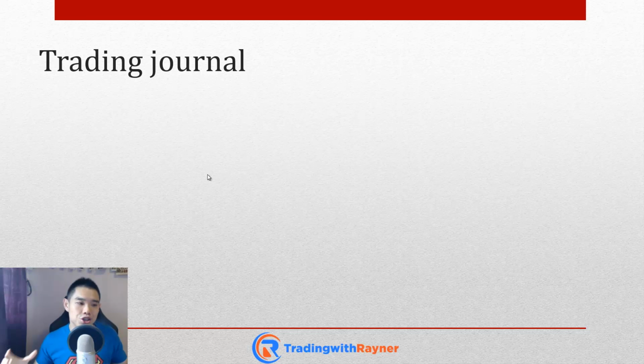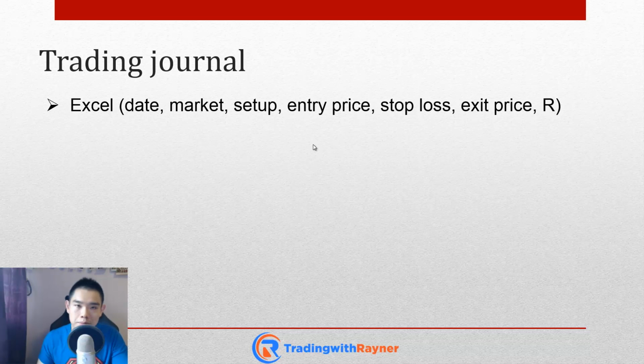Next one, Trading Journal. This is very important, but most traders can't be bothered to have a trading journal. They don't take trading seriously. But since you're watching this video, you know how important a trading journal is. I know you're serious about trading. So how can you create your own trading journal? First one is Excel. Free of charge, you don't even need to cough up a single cent.